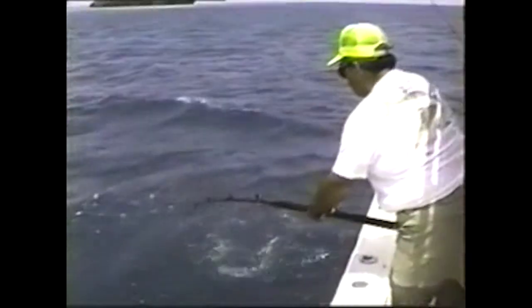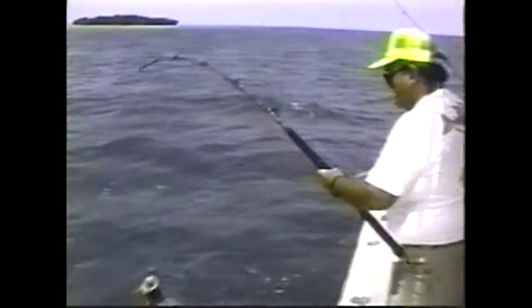You got him, Bonnie? A little grouper? Yeah. Nice grouper. Let's see. Gag grouper. G-A-G, gag grouper. That's a good eating one, right? Yeah, sure is if he's 20 inches long. That's one of the first big pieces of meat on the boat, right? Right. Except for that little barracuda we missed a while ago.